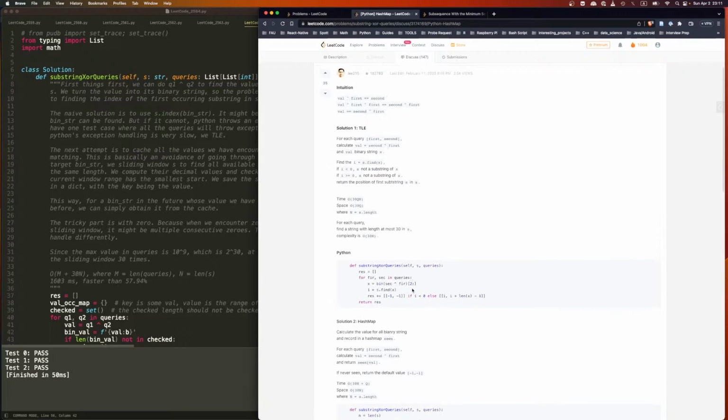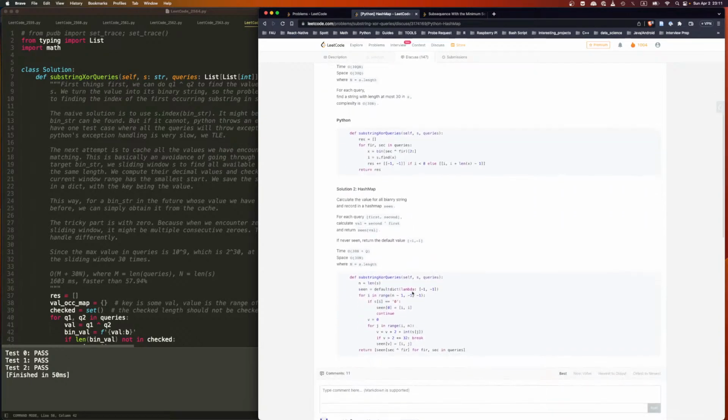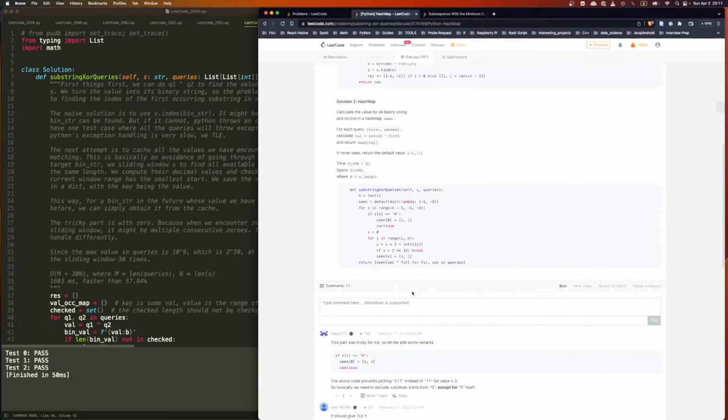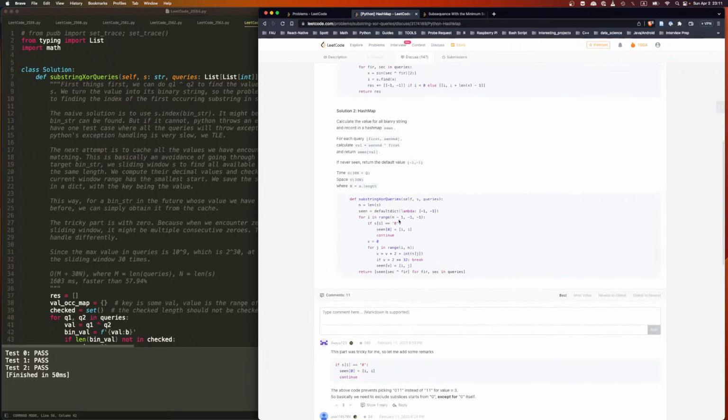Yeah, that's what I tried. So they build this hash map first.